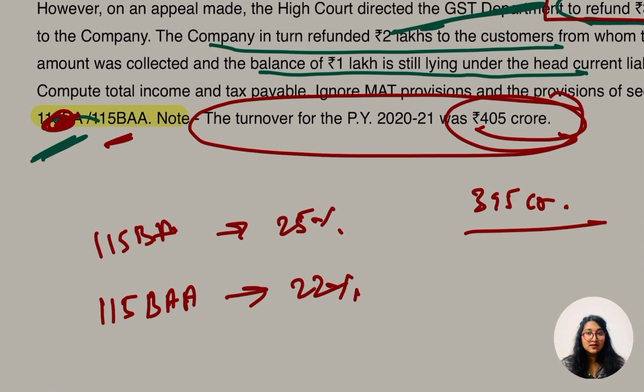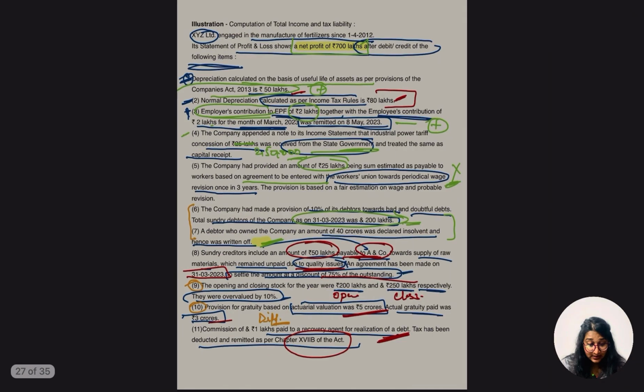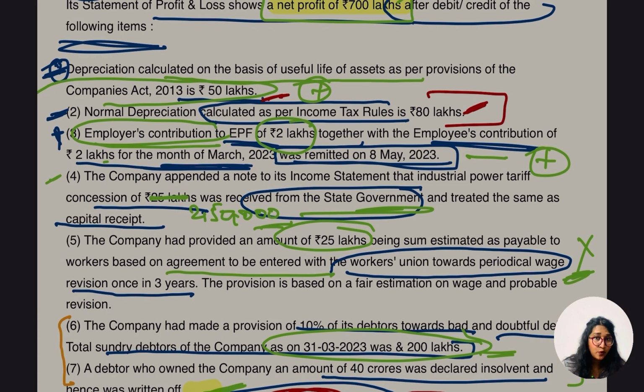Okay, so yes, in this June attempt there was a question where we have to compute the income as per both of the sections. So we have to tell what would be the tax liability as per this section and this section. Hope everything was super clear to you. It was easy, a little bit lengthy question, otherwise there was nothing much difficult in it. But yes, there were 4 to 5 points which have actually come from the last 4 to 5 previous years. So this question was very important for us and gave us a very clear version. Hope this was clear to you.